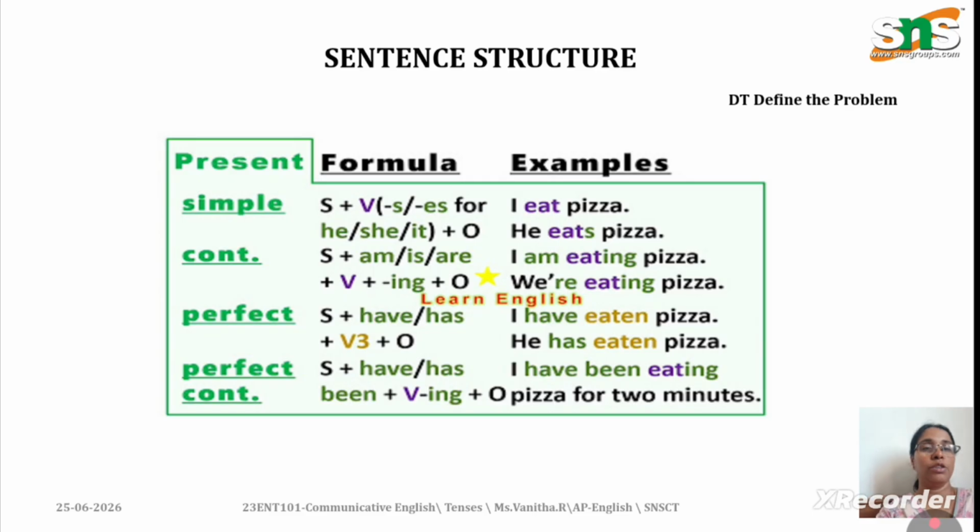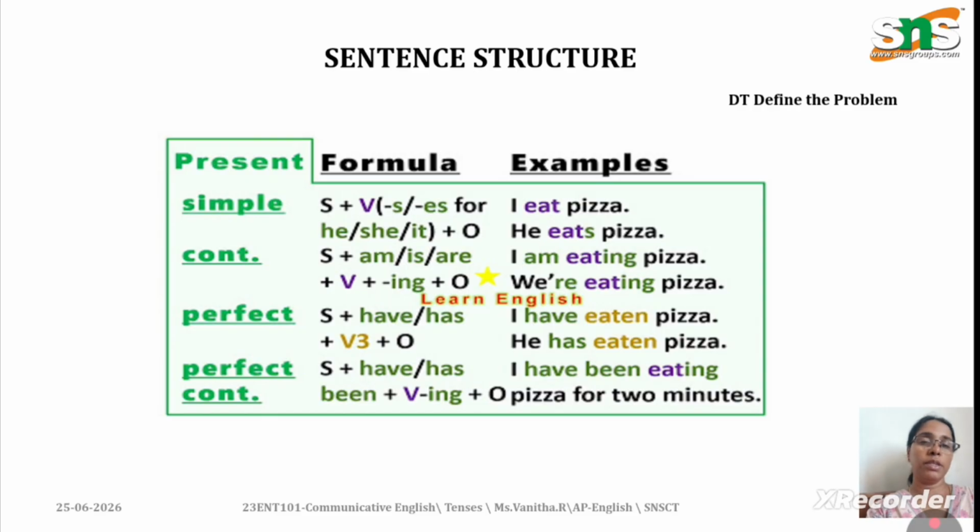So if you see present tense, we are using the V1 verb in the sentence structure. So here, I eat pizza. The sentence structure is subject plus V1 plus object. That is all. You don't have anything else. If it is present continuous tense, you should remember that we are supposed to use the be verb. Hope you remember what the be verb is. Am, is, are is a be verb which denotes present tense. Was and were is also a be verb which represents past tense. So here we are supposed to use the be verb am, is, are.